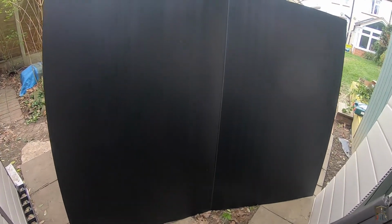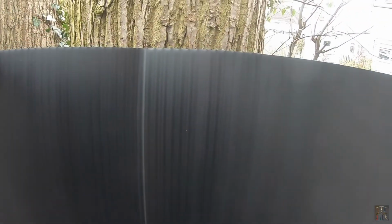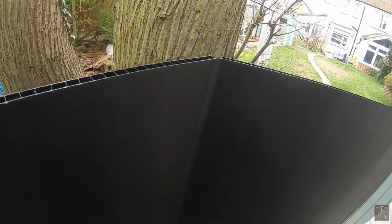So moving on to the roof, we've got this great big bit of plastic here, so we're going to have to get that up there in a minute, which is going to be interesting, but we'll worry about that later. Now, I originally thought when looking at this, just the way that this naturally bends, that it would go on the roof. Let me actually move the camera up.